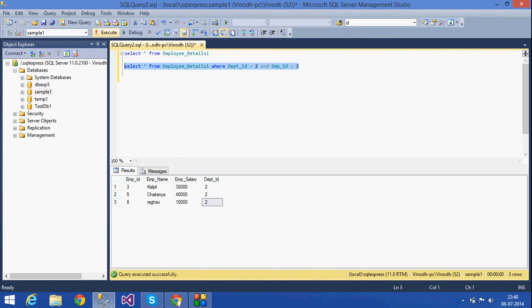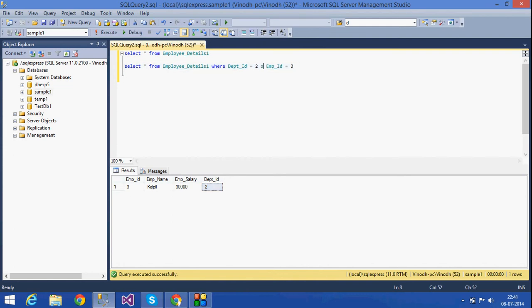If I select this, I'm getting only one row, where EMP ID is 3, EMP name, and department ID is 2. See, only one row, which satisfies both the conditions.